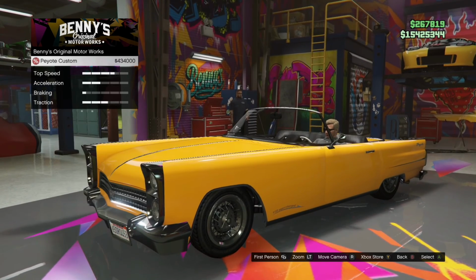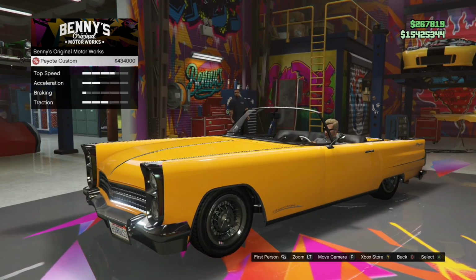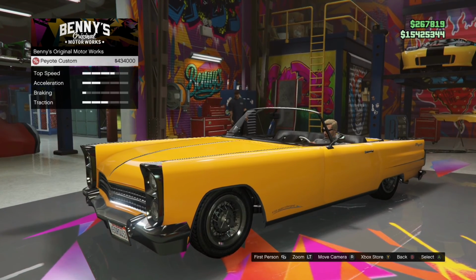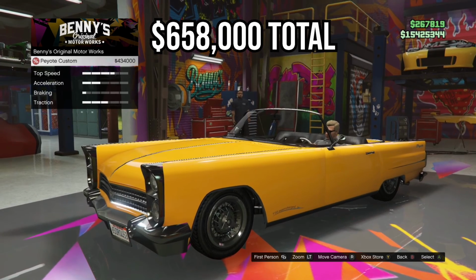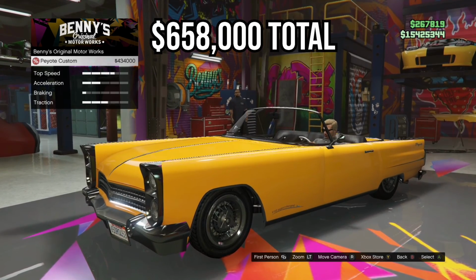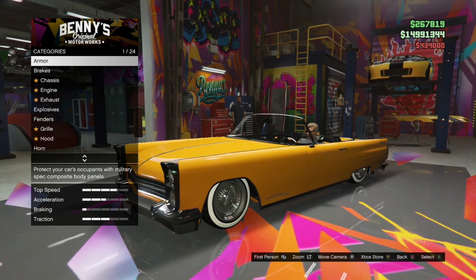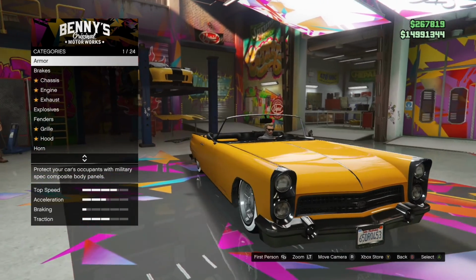Alright, so the upgrades are on sale this week, 30% off. The standard cost is 620 grand. The price of the vehicle is 38,000, which gives us an all-in price of right around 650 grand. And there it is. Not too much of a difference yet, but we should have a lot of options for this guy.